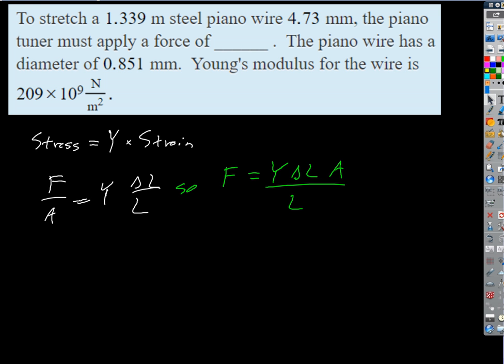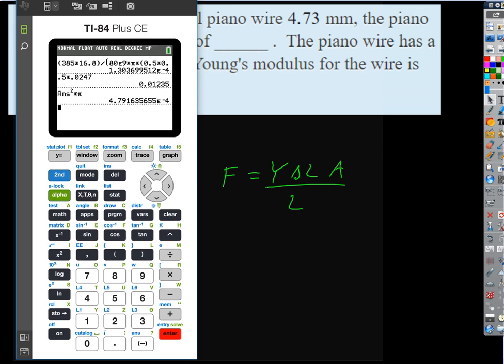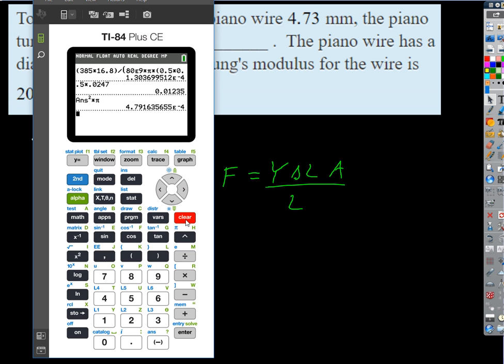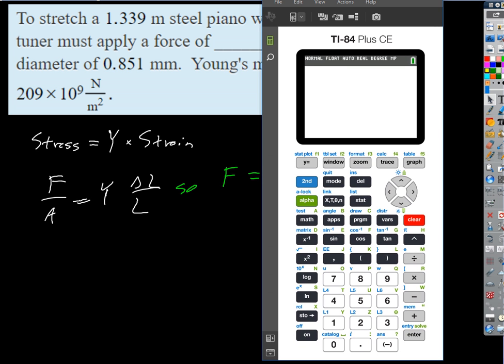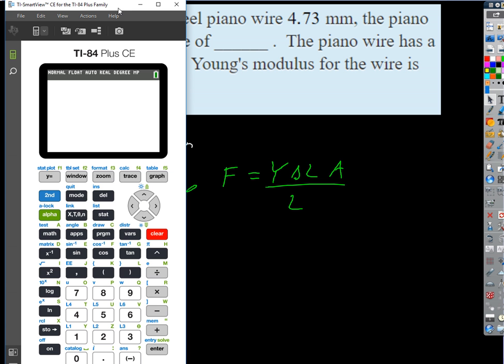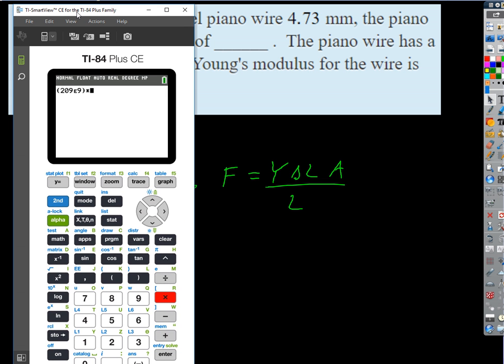Okay, so Young's modulus, on this problem it was given to us as 209 times 10 to the ninth. So let's put everything on the top in one set of parentheses, right? Let's do all this in one fell swoop. So we get 209 e to the 9 standard units times the change in the length. We're going to stretch it by 4.73 millimeters. How many places do I move the decimal to make that meters? Three to the left, good. So times 0.00473, times the cross-sectional area.